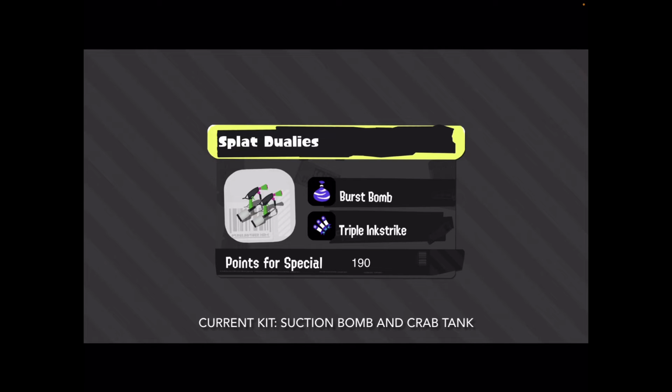For its third kit, I gave it Burst Bomb and Triple Ink Strike. So mildly referencing the vanilla Splatoon 2 kit that was Burst Bomb and Tentamissiles. I gave it Burst Bomb again to help with chip damage, range, and paint. And then Triple Ink Strike helps it a bit with displacement, kind of like Tentamissiles did, but I feel like Triple Ink Strike might work a bit more synergy than missiles, so this is a pretty supportive kit. So yeah, I think it's decent.